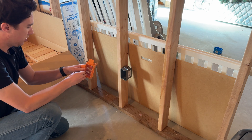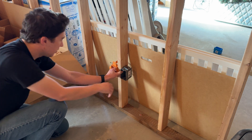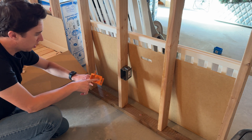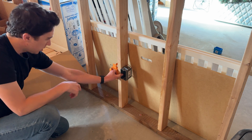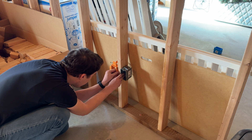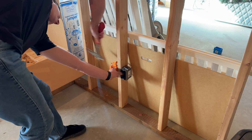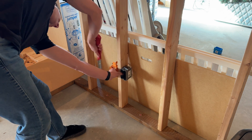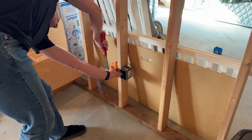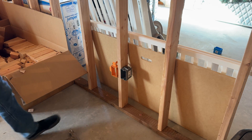On the flip side, we're going to do the same thing. This is going to be our low voltage box, and ultimately it's going to allow us to put conduit all the way up because we're going to do a wall-mounted TV up top. So we'll go ahead and just line it up — same exact concept. There you have it. You've got two boxes exactly where we want them.